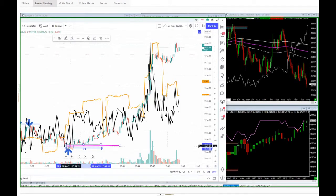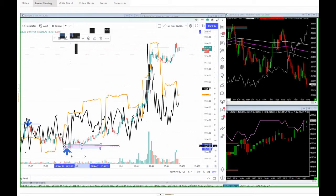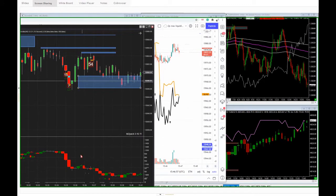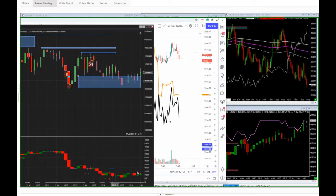And that's the trade that we just talked about in the classroom, just as we were coming away from the classroom there. We said the dealers are getting long, weren't they? That's that trade there. We showed you it. So you can see the dealers getting long in terms of the narrative, in terms of this delta here. You can see that from that point onwards, the dealers got long, yes?